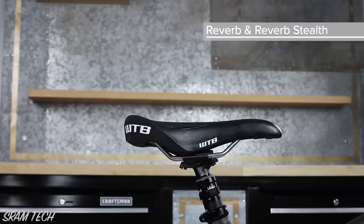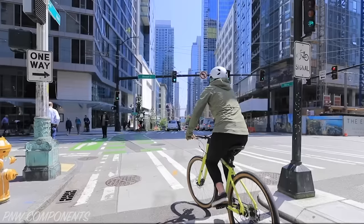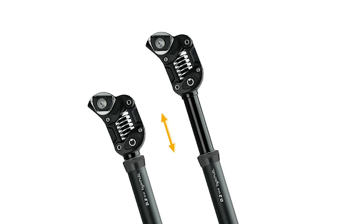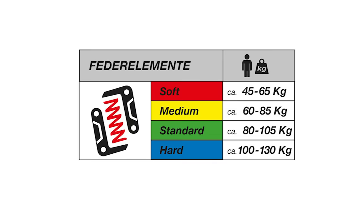Regular dropper posts have very little vertical flex, which is an unfortunate consequence of their telescoping design. If you love dropper posts but also want to maximize your ride comfort, there are 2 suspension options available, and a third in the works. The best performing model is the Bischul's D2. It costs a small fortune, but this coil sprung option will stay incredibly active on bumpy roads. Like the regular Bischul's post, there are multiple spring rates to choose from and 30mm of travel.